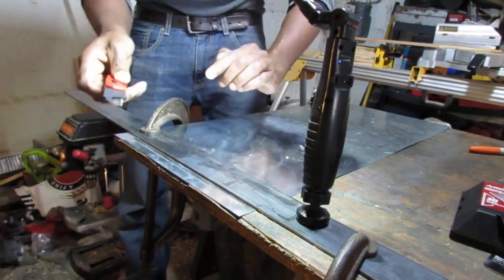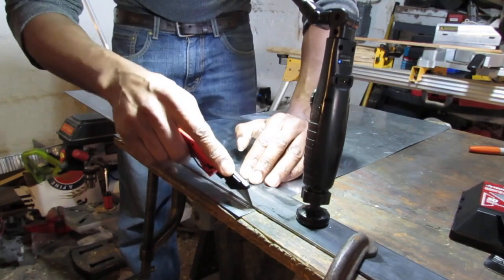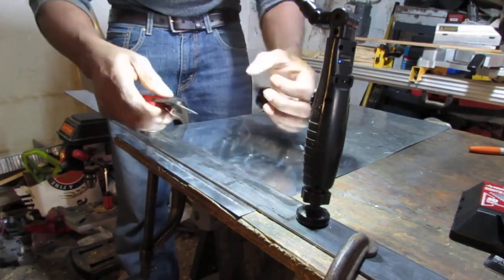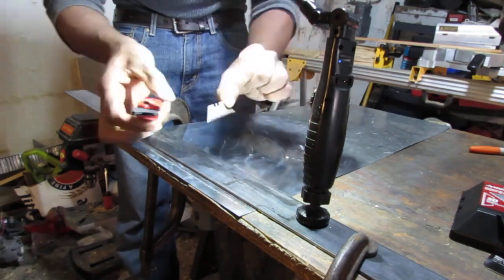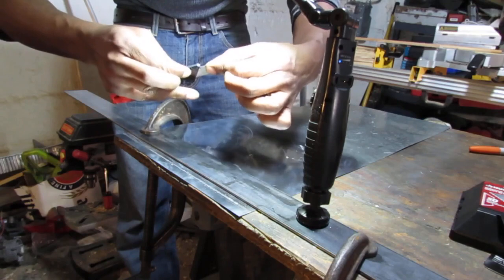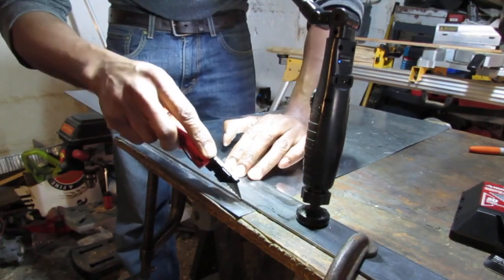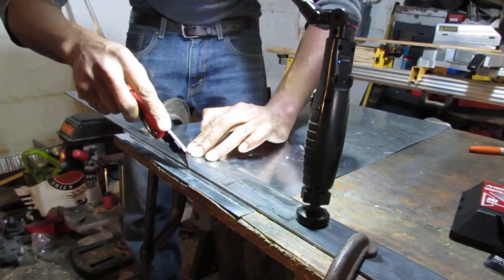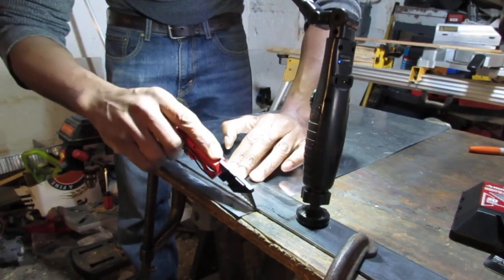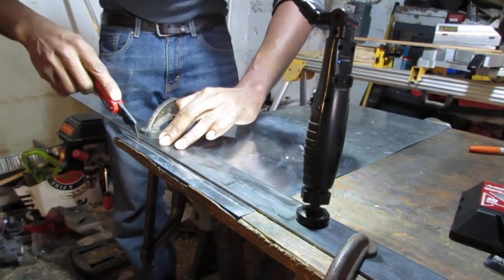So you see it's slipping? The blade, the tip is ruined now. So do one more. Yeah, that slip is going to make it do weird stuff. So just go ahead and take the blade, turn it around, put the new one in. It's not the most economical way to cut aluminum, but it works really well for this low volume, high precision.